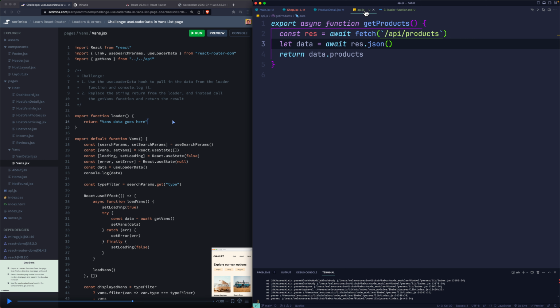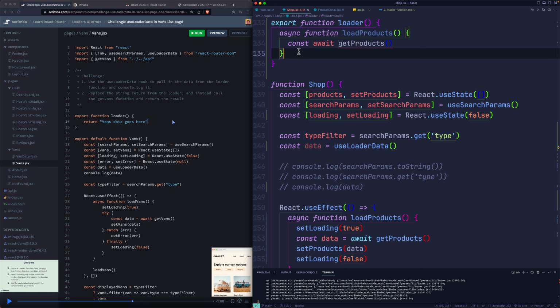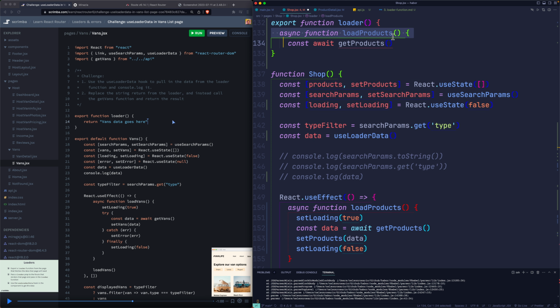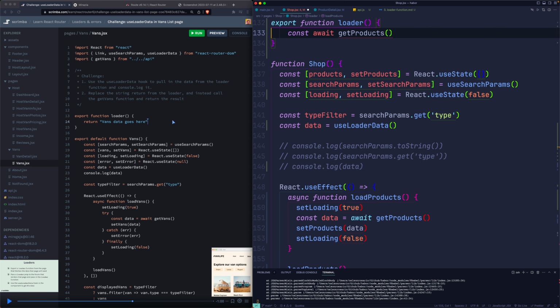Okay, actually, I'm thinking we might not even have to do this. Let me say async function, const data equals await getProducts.